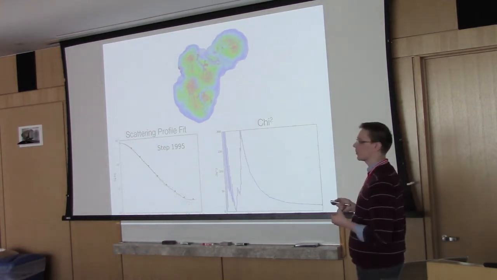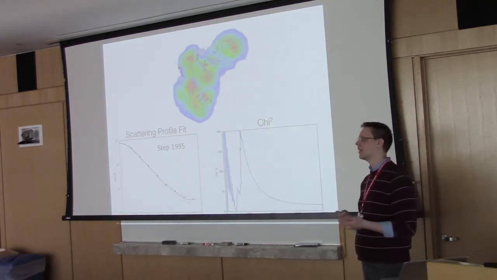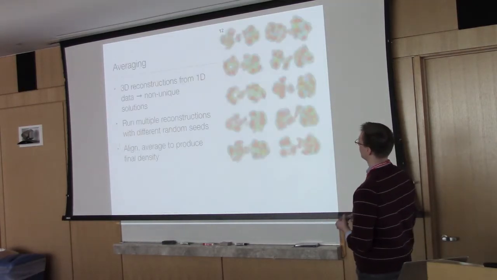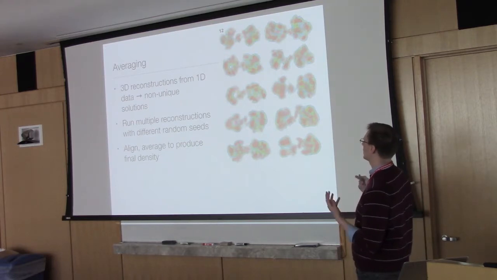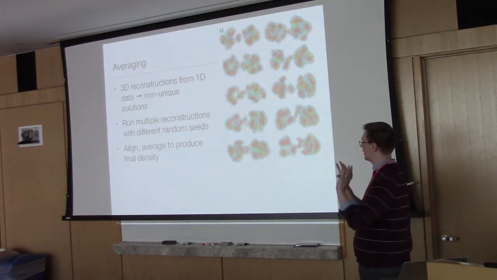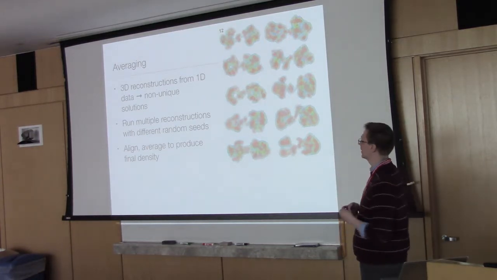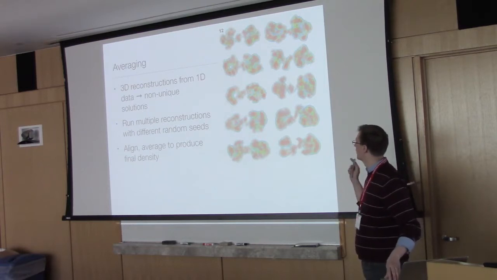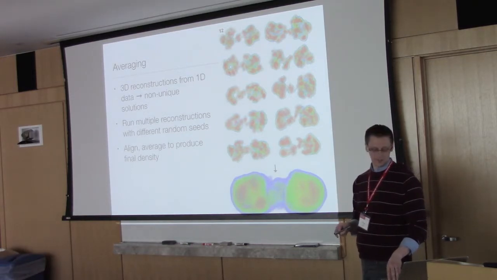Now, as I mentioned, each time we run this, we're running with a set of random density. So every time you run it, you get a different answer. Just like in bead modeling, if you run it 10 times, you get 10 different answers. So we can do averaging just like we do in bead modeling. Okay? So this is just one example of something that sort of looks like a dumbbell with some spherical shells on either end. And so we can calculate this 20 or 100 times, something like that. For averaging, we can just align all these and end up averaging what the density looks like.